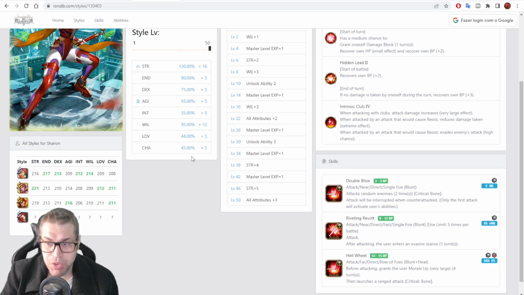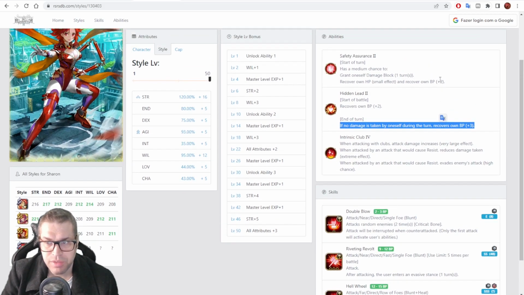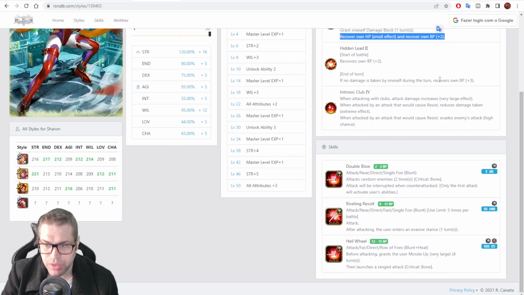The second one is called Riveting Revolt. For 9 BP, you have a fast attack that is double S power 48 mod. This is kind of on the start of double S power. And after she attacks, she enters an evasive stance. Guys, this is nice because look, when she enters the evasive stance, that means that she will not take damage in that turn. She will also recover 3 BP. So, 3 normally, then 3 extra. And she's using 9, means that she needs 3 more to use this again. Well, if she triggers her first passive, sometimes you get extra to keep using Riveting Revolt.